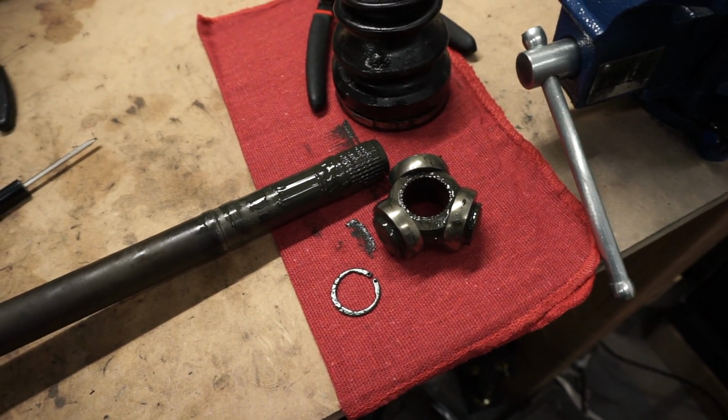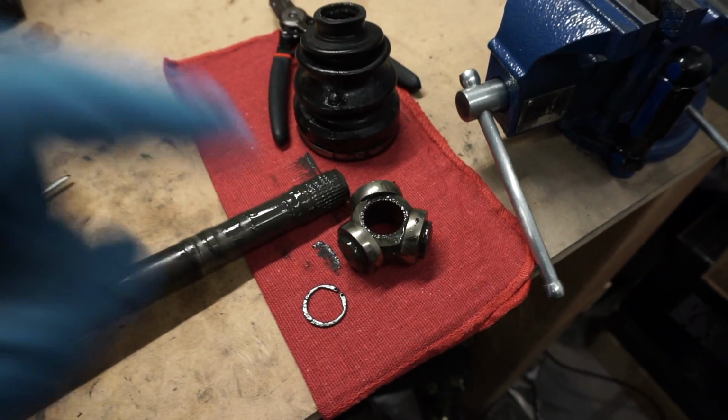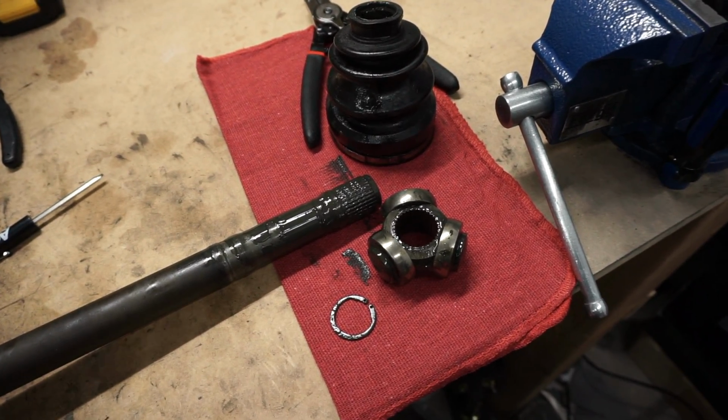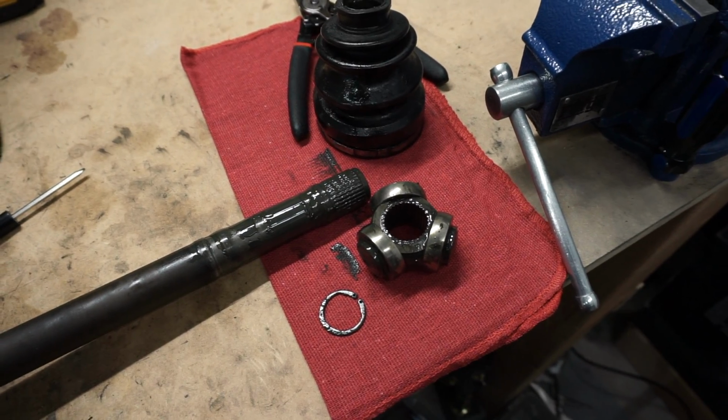Now that we got it all disassembled, you can see the joint right here. We need to clean all this up, and then we can reassemble it with the new parts and pack it with grease.